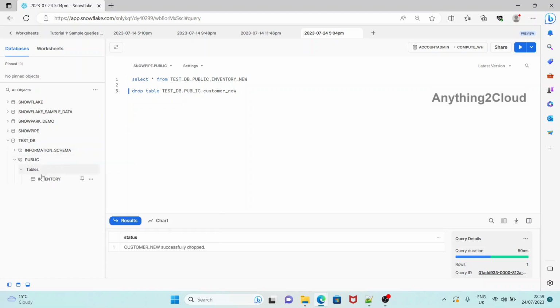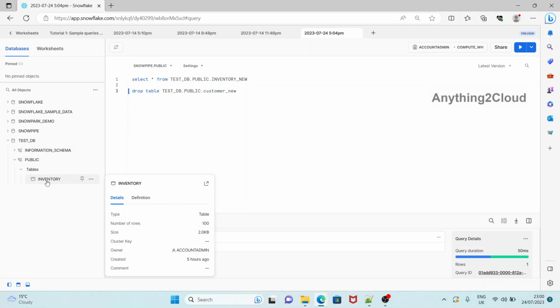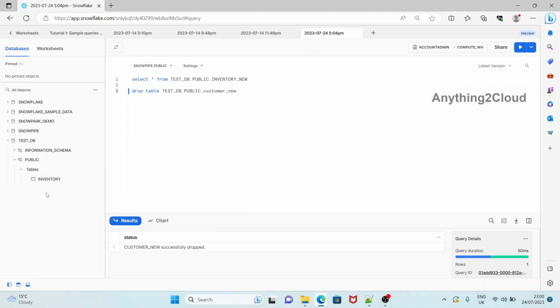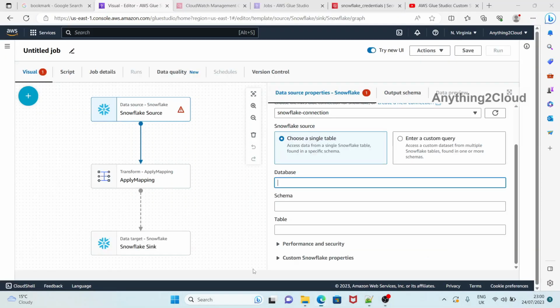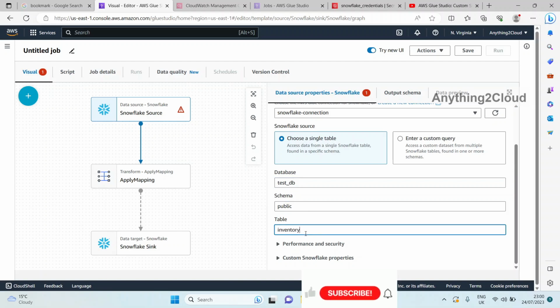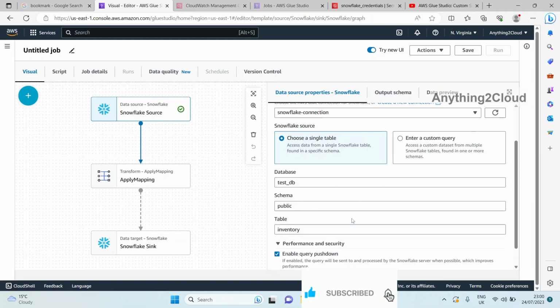I'm going to take data from this inventory table and put it into another table in the same schema. So my database is testdb, schema is public, table is inventory.